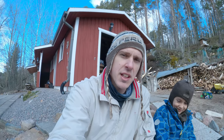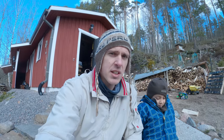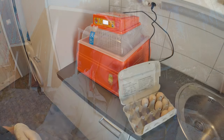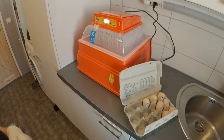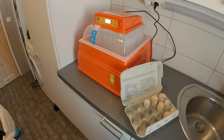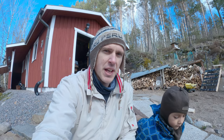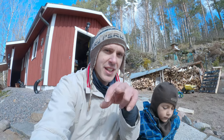And some other things that we are gonna do today, we are going to build a wind cover for the hen house. We also have been collecting some eggs, and the egg incubator arrived a few days ago in the mail. So today we are going to set it up and make our own little birdies.